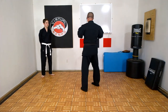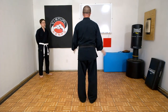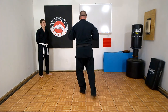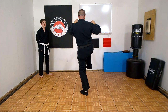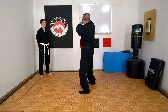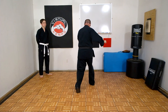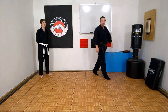Let's do it again. Let's face this way so you can follow along. Guy comes up, two-handed lapel grab, double. I'm going to grab the shoulders, knee smash. If you take a little step with it, that's okay, but just knee smash into the groin with the right knee, stomp with the right foot into a horse stance, elbow with the right, palm strike with the left, soft bow, hammer fist to the face. Make sure you get a good stance there, okay? All right, and that is knee of vengeance.